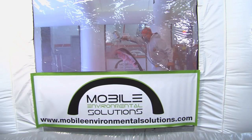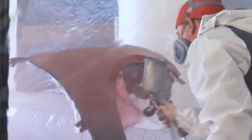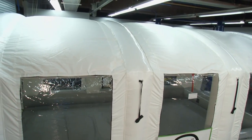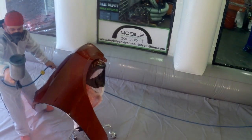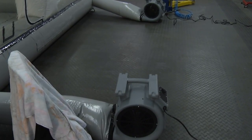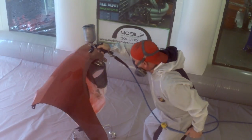I actually like the portable booths because I don't have a lot of space in my shop. Once I'm done painting, I can roll up the booth, get it out of the way, and it frees up real estate. I've got customers in other states and it's a lot easier to take my booth to them rather than have them tow their vehicles to me. With this particular booth, the lot of windows is great for natural light — paint jobs are dictated by lighting, and if you don't have good lighting, the paint job won't be good either. With 8,000 CFM, the filtration is good and it's easier on my health too.